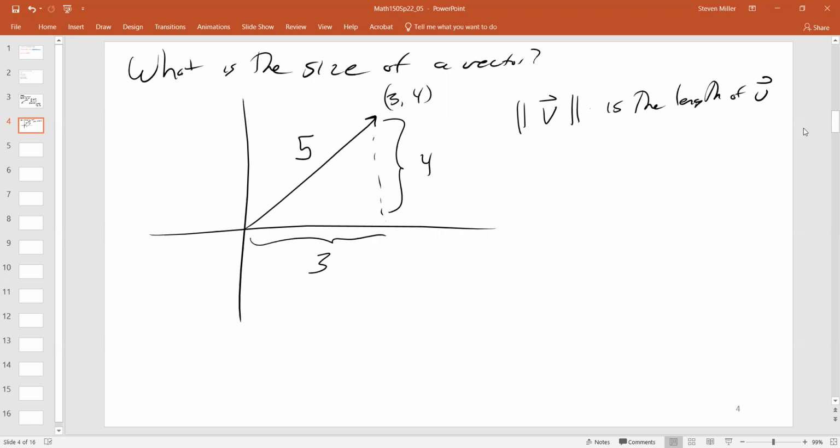A lot of times people just overload the absolute value and say, look, initially we defined the absolute value to be the absolute value of a real number. Then maybe we extended it, we allowed ourselves to take the absolute value of a complex number. Now let's allow us to take the absolute value of a vector. And we're just going to always use 2 parallel lines, one on the left, one on the right, to note the magnitude of whatever is inside. That's fine. It's just what notations you want to use. I like to use parentheses for my vectors. Some people use angular brackets. Doesn't really matter.